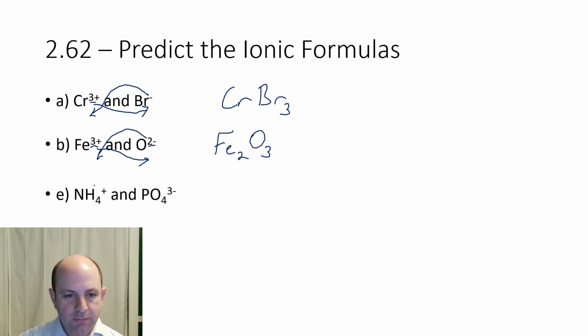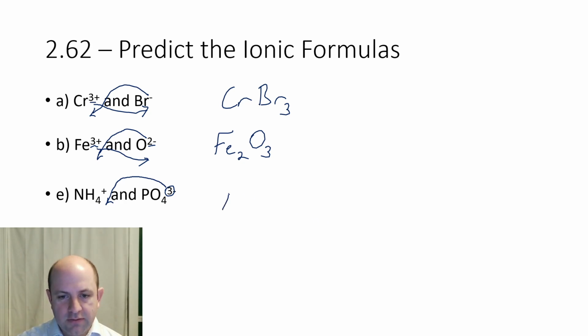Now this last one I picked because this NH4+, that's a polyatomic ion. It has to stay together. At no point can you ever change the formula of a polyatomic ion. Same thing here, this is phosphate. But we've got to move this 3 over. Not the 4, it's always the charge, so it's the 3. But how do I put a 3 over here? I can't change the 4, do I make it 12?